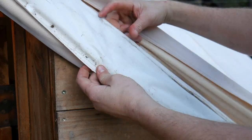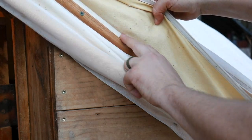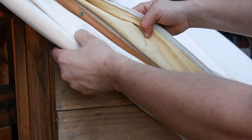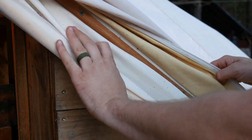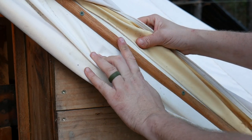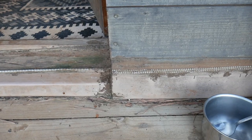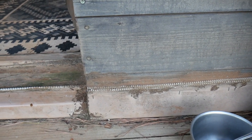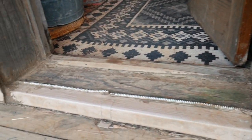Right here you can see this is the original tent. This is the edge of that tent, and this right here is the old opening of the tent — it's rolled up right here, but the tent is just wedged into this frame right here, and that keeps it tight. At the bottom of the tent, we went ahead and folded it up along the edge and along these edges, and we just caulked it and stapled it. That has worked pretty well to keep water out.